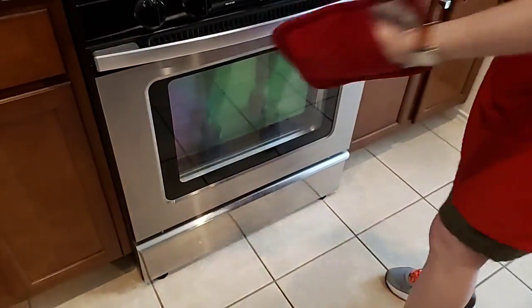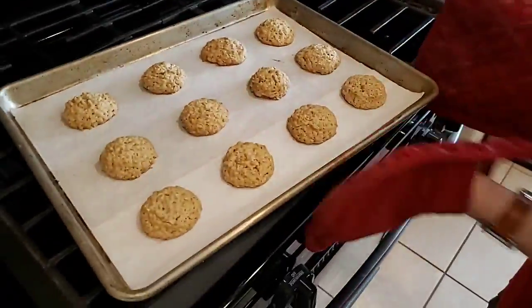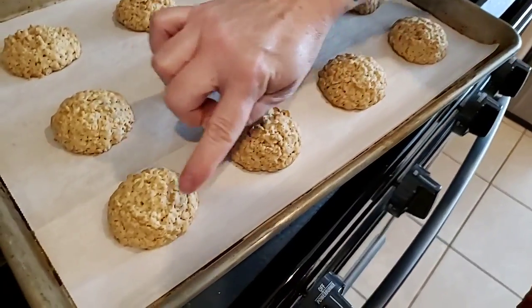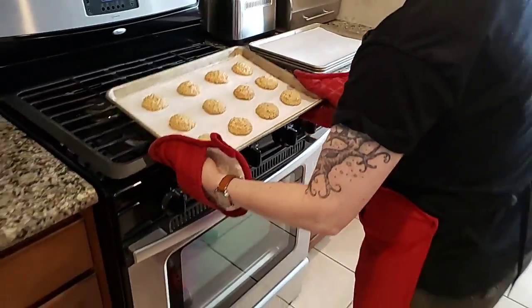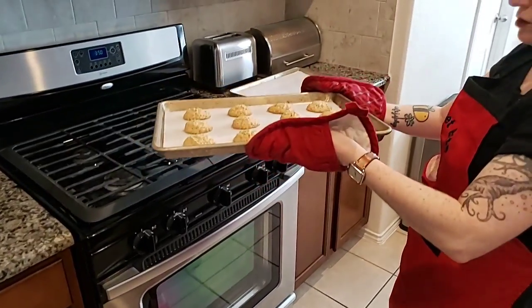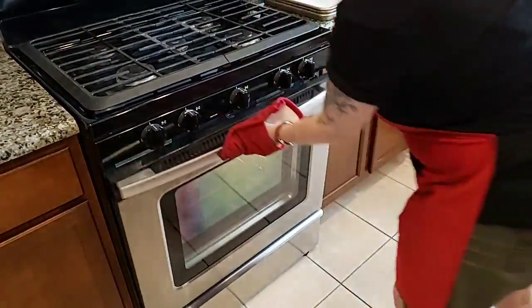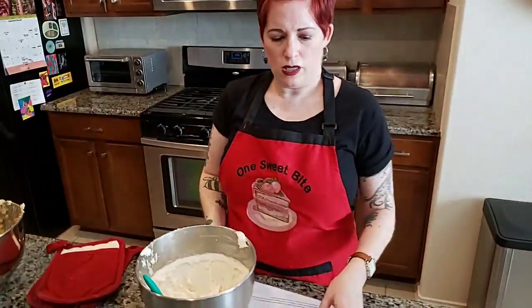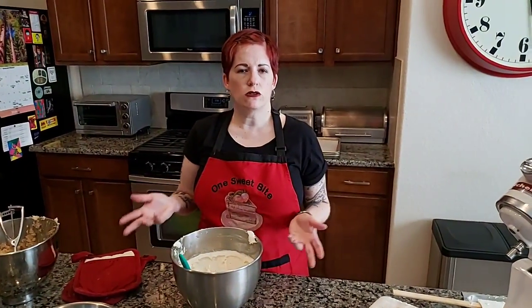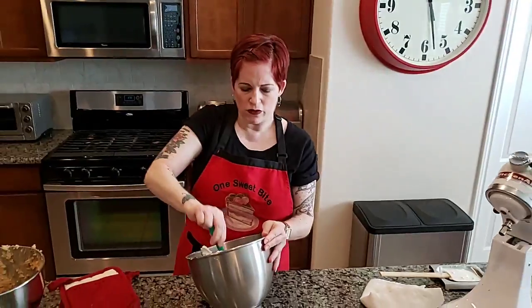So our timer went off. We're going to go back, look at our cookies. And again, remember our oven is at 350. Okay. So I see they're getting golden on the sides, but I still think they need just, that's always like a dilemma. Yeah, let's do a minute. We don't want them really dark, but we also don't want them to be too undercooked in the middle. Sometimes you can undercook a cookie, like I'll do that with my chocolate chip cookies or any kind of cookie like that, but you know, with this being a sandwich cookie, you don't want it to be all flimsy in the middle.